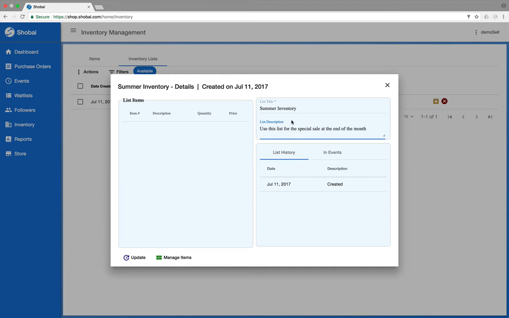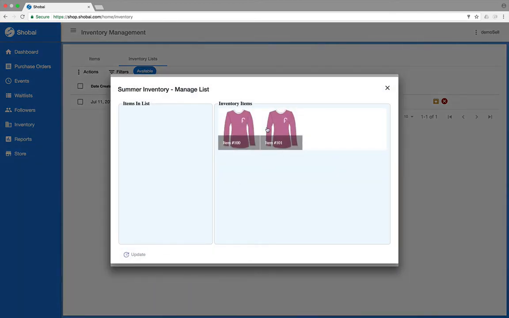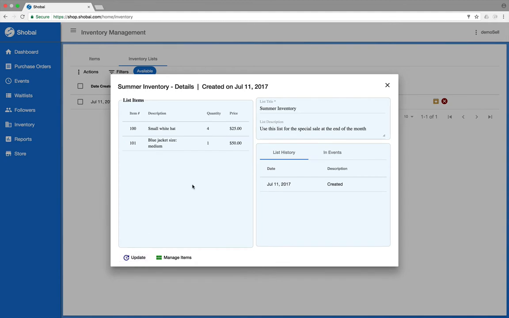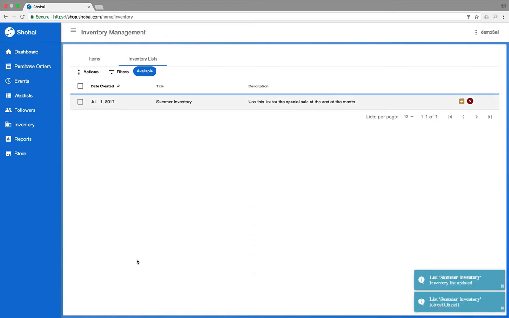And so now this is just internal things that you see. Your customers won't see this, but now I can remember what this is for when I need to go use it. So then I'll go to manage items, just click on the items that I want, and then hit update, and now we see we have this inventory list. And then we're all set with our inventory.